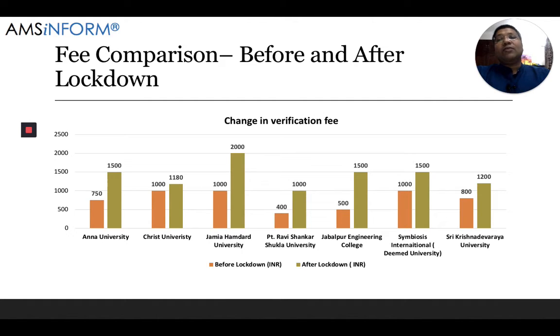They have increased the fee by 100%. Now the fee is 1500 rupees. Similarly, if I look at Jabalpur Engineering College, their fee was a mere 500 rupees just before the lockdown, but now it is 1500 rupees. That is a 200% increase in the verification cost, and that is a very, very steep rise.